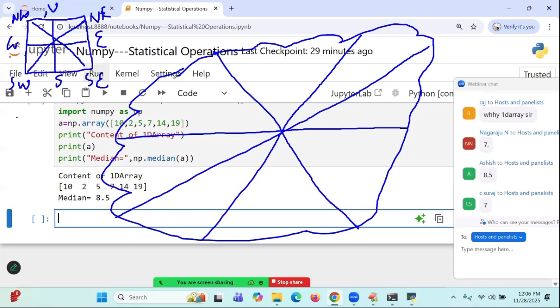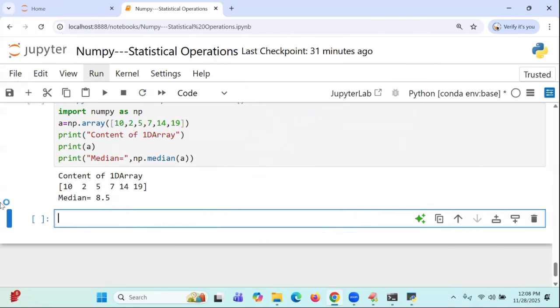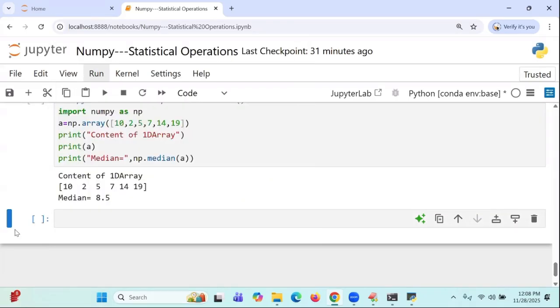So come back to the point. Are you understanding this? The median concept is also used on longitude and latitude. Suppose you are at home on Google Maps and you long press, you will get the longitude and latitude values. That also uses the median concept.